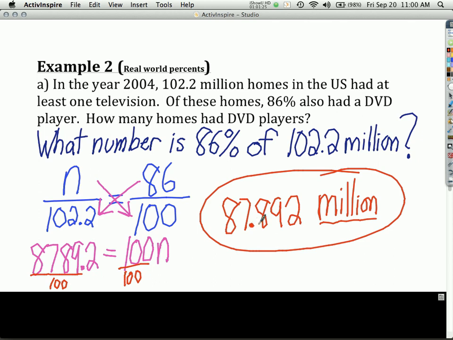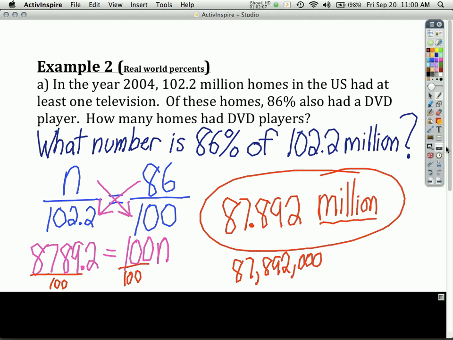Well, when you're talking about, think about this number, 87.892. If we round that to 88 million, that's pretty good. But we got to be careful because now you're basically disregarding 100,000 people. Because this really means 87,892,000. So if I round that up to 88 million, I'm actually adding 108,000 people that don't really exist. So you got to kind of be careful about when to round and when not to. Okay? It's a good question, though.